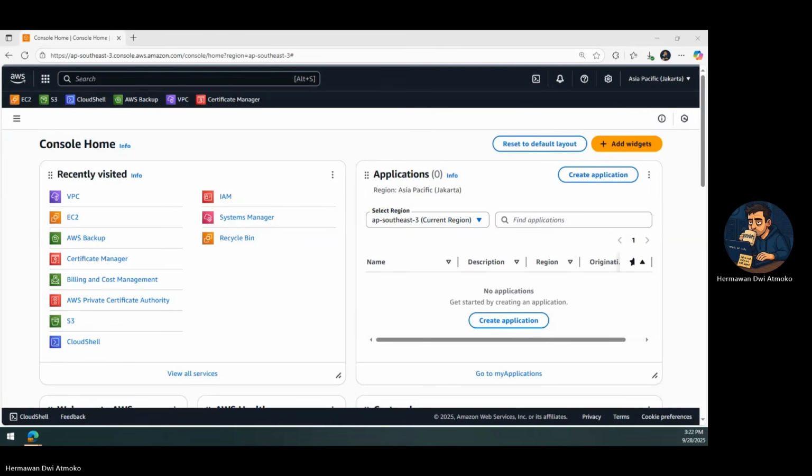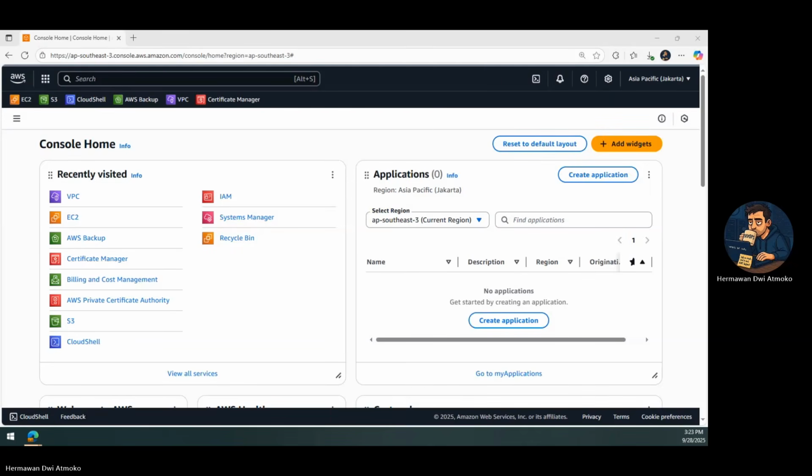In this tutorial, we'll walk through a complete workflow, starting from building a brand new VPC, creating subnets and route tables, then launching an EC2 instance. We'll first test connecting through Systems Manager without the necessary IAM role and see why it fails. Then, we'll attach the correct IAM permissions and confirm how the secure connection works successfully. By the end of this video, you'll understand not only how to set up SSM with EC2, but also why it's a best practice for secure and scalable operations in AWS.